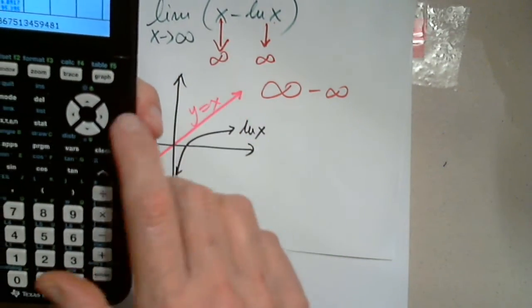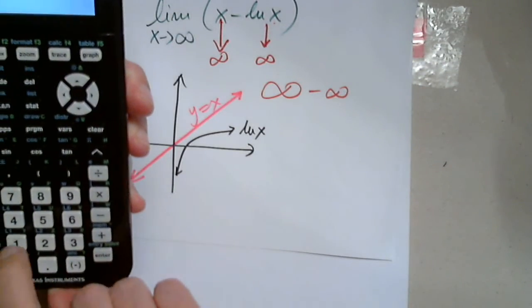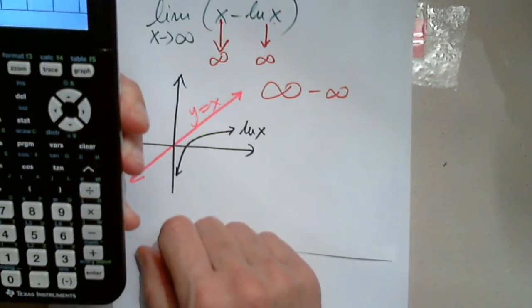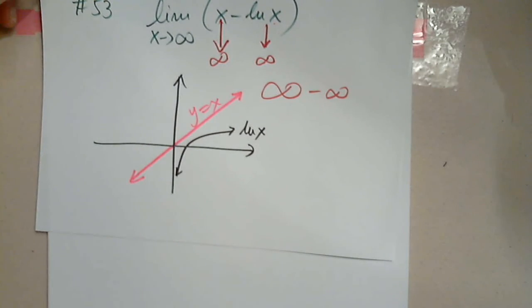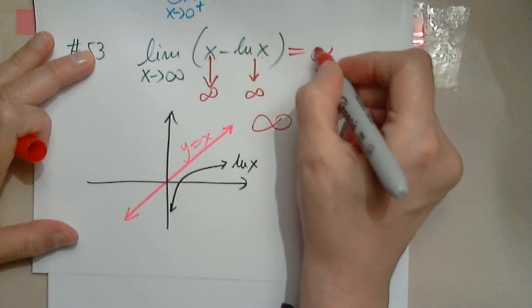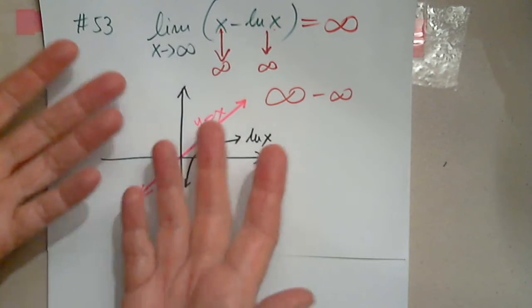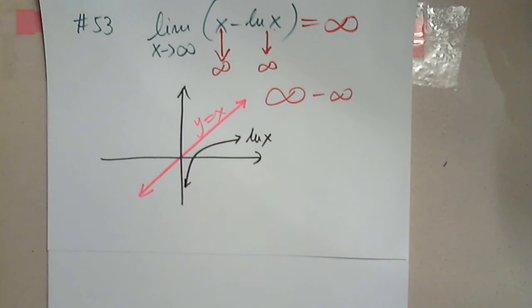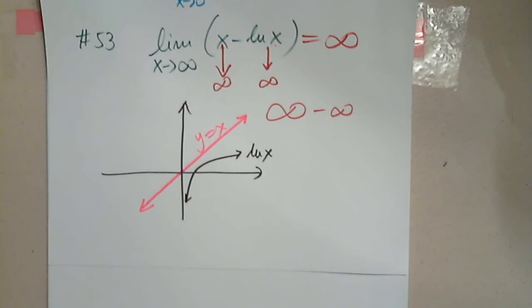So I get a positive number. Let's say 800. I get a positive number. Let's say 10,000 to 100,000. I get a positive number, and it's always positive, and it's bigger and bigger and bigger. So obviously this is so much smaller than this, and there's nothing I can do. It's very clear. I can't use anything. I can't use L'Hopital's rule. I can only use either the graph or the table, or just think and realize that although this is an indeterminate case, it turns out to be infinity, which is very possible.